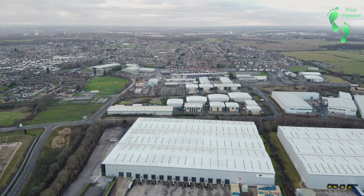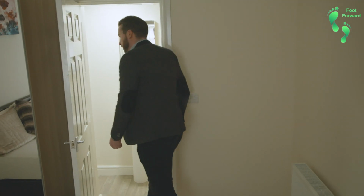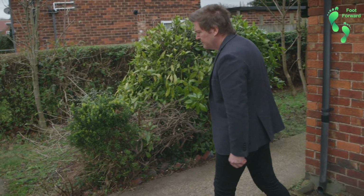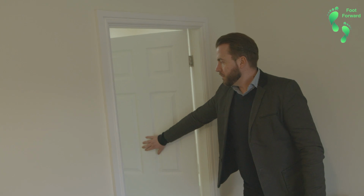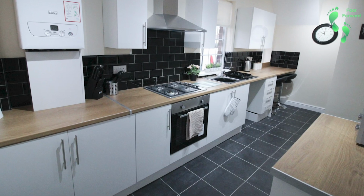So I can actually monitor it from afar, and that's really important when you're living a distance away from an investment. It's fully managed, properties are maintained to a good standard. The tenants are safe, which is a really important factor as well. That's another reason why I wanted to go with Foot Forward. I didn't have to get involved with council, with the regulations on the room size, with all the compliant fire regulations, which you have to get right. HMO is a great product, but it has to be managed really well.